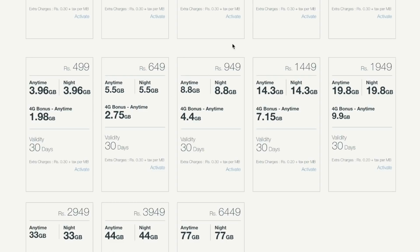I recently just topped up for 949 rupees, which is like less than $6, and I got 16 gigabytes of data. It's probably most convenient when you arrive in the airport to get a SIM card there. You don't have to put a lot of data on it. Typically it will be a little bit more expensive in the airport, but it's most convenient to just get it right there. And then you could always top up later online or at any of the Dialog stores all around the country.